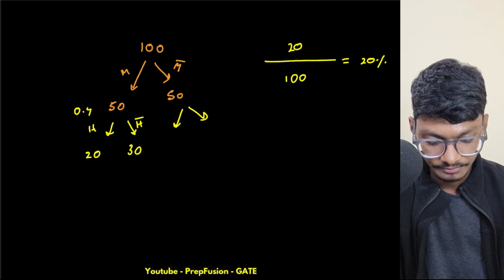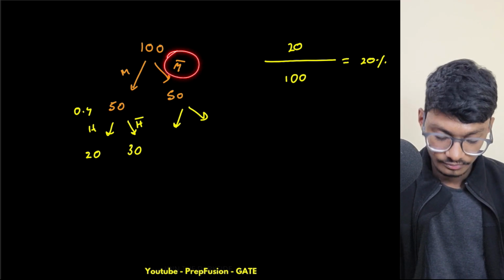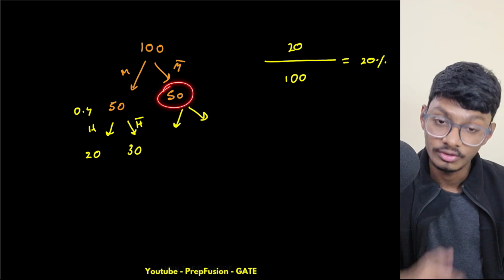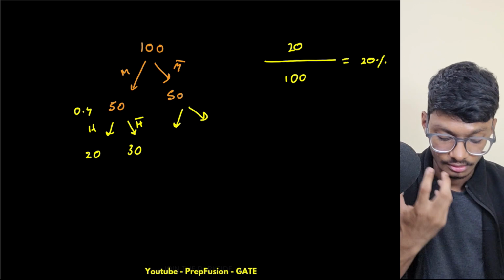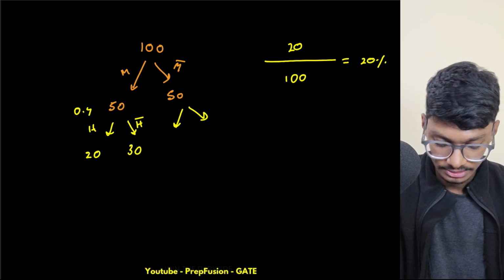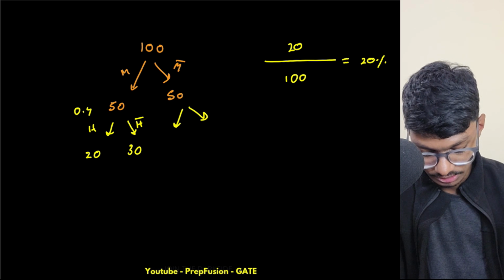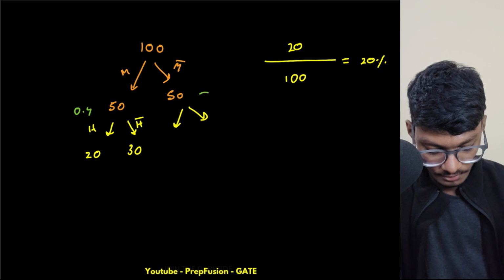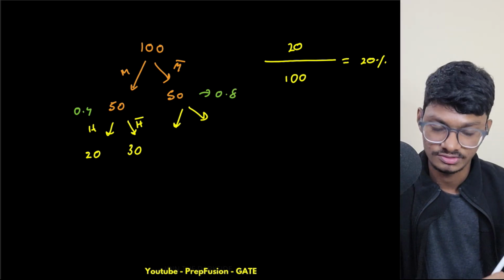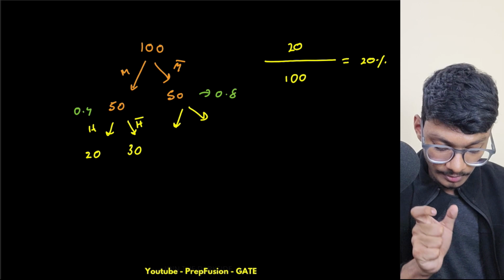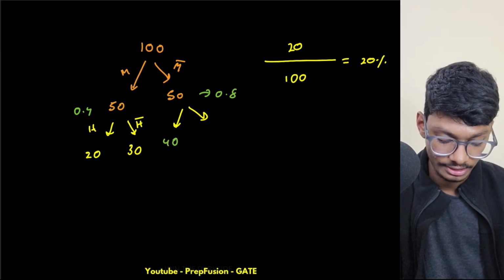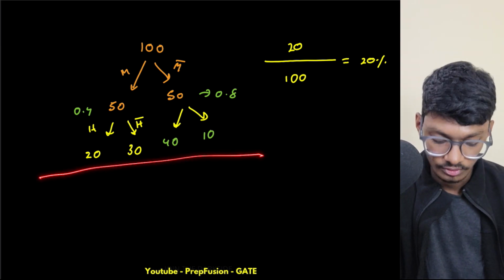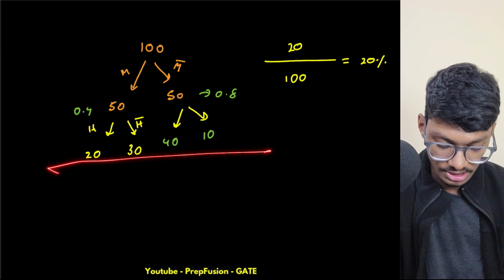I'm just completing the tree diagram. So here, if I don't take the medicine and I have 50 people over here, then what is the probability of having heart attack? So it is 0.8. In this case it is 0.8. Okay, let me mark this in green. 0.8. So 0.8 times 50: out of 50 people, 40 people will have heart attack and 10 people won't have heart attack. So here if you add all of this up, what will you get? You will get 100 again. Okay, total sample size upon the required one.